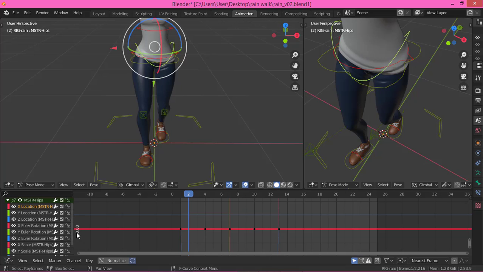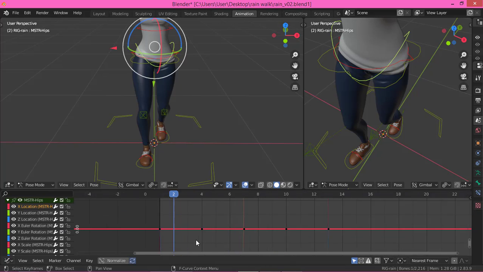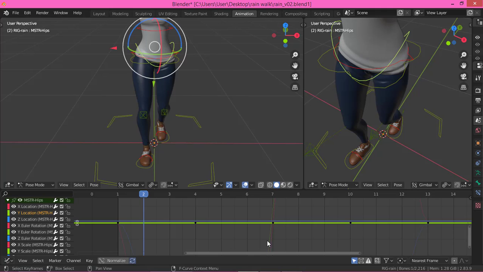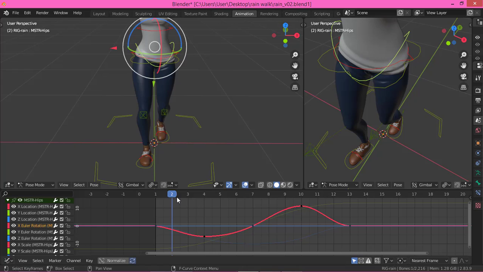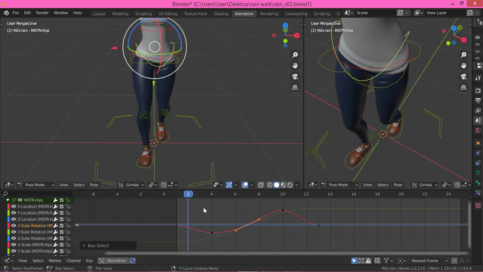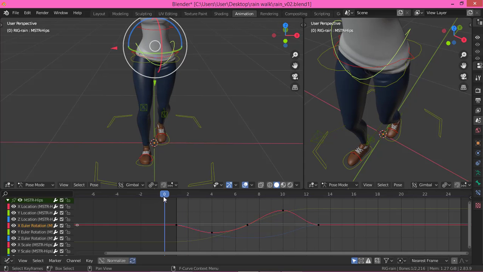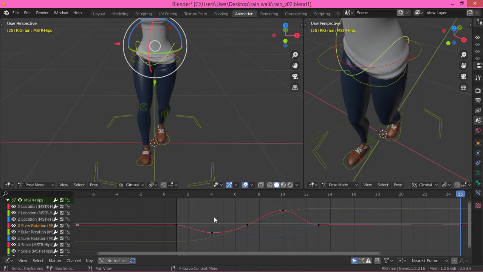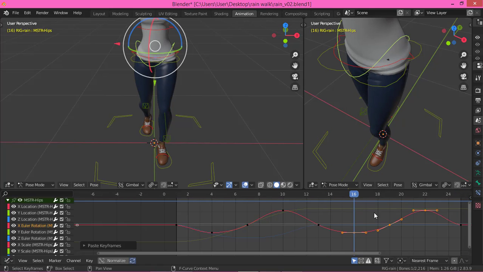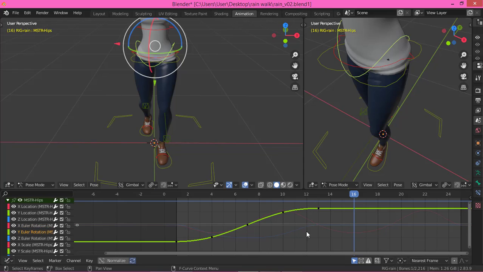I think we have nothing on x location, we only do rotation. Then select all, starting from here. So this is the same as copy and paste. Then from here to here, let's copy, then you go to 16, then paste. So it's the same. So go to our Y.